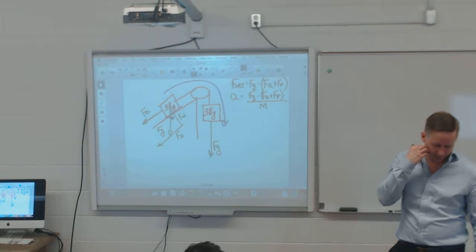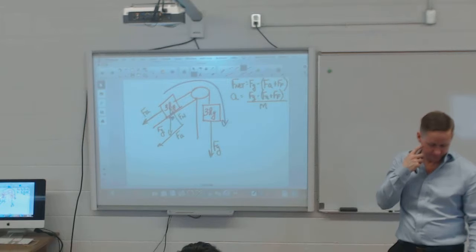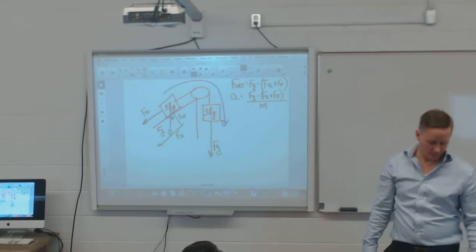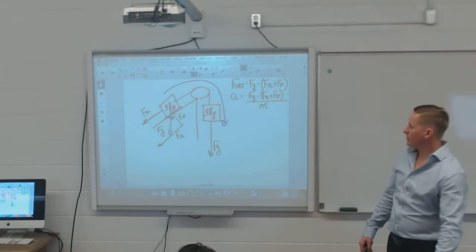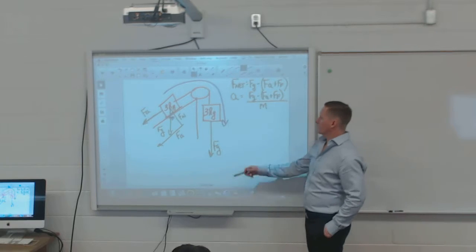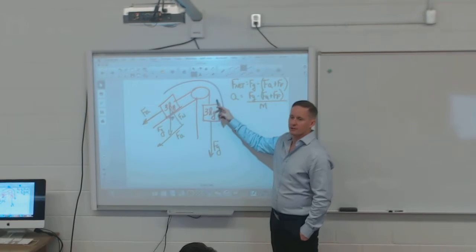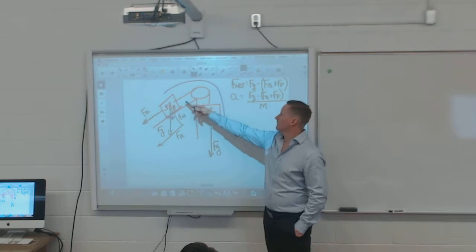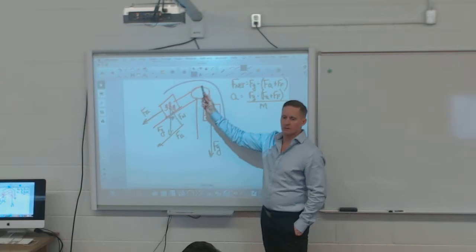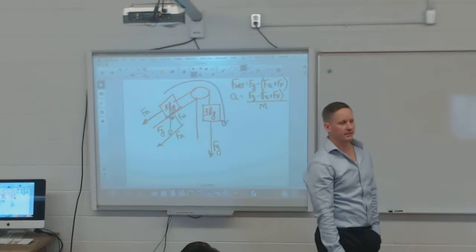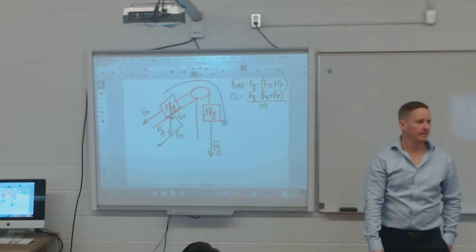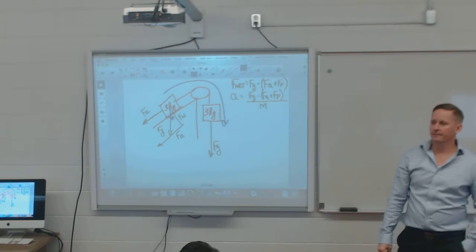You will see 2 pulley questions on that test for sure. Then when they ask you for the tension, you can do the individual forces. But when I do tension, I probably only want to use this one to get your tension. This one will be tension minus applied minus force of friction. So there's a little more work with it, but you need to know all of these. Okay?